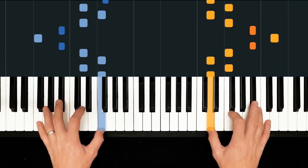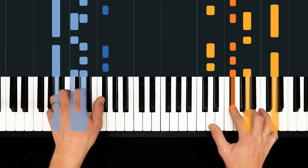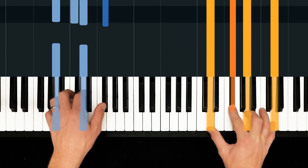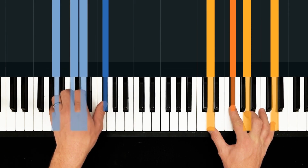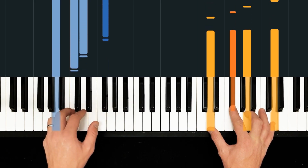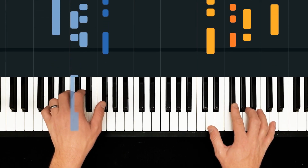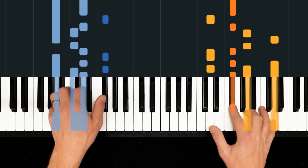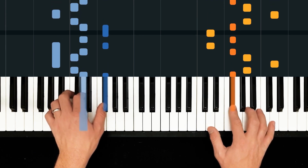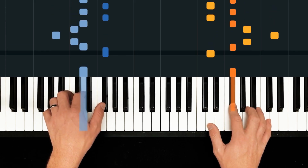Then this. Now that is D major, root position in the right hand, and D major 7, second position in the left hand. So there's our 5th, 7th, root and 5. In this hand we just got root, 3, 5, root. So that's 7th is the odd one out. Just like that. Again. One more time.